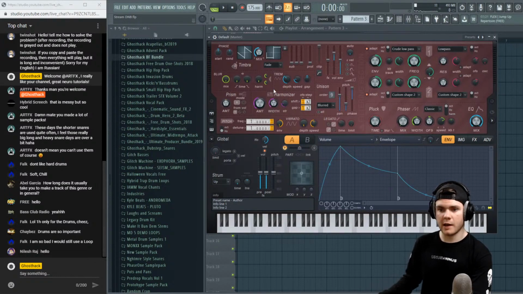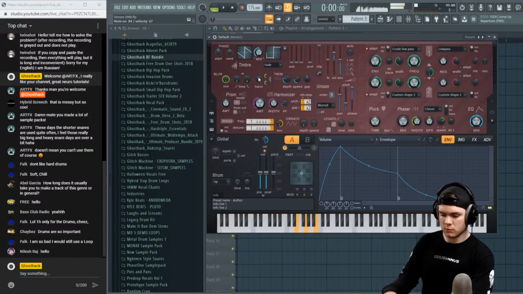And now, vibrato. Now I'm gonna stay away from the vibrato. I am, however, going to add a little bit of the phaser.